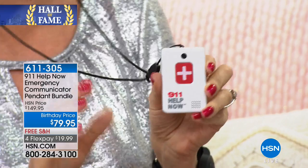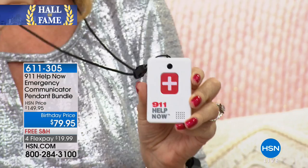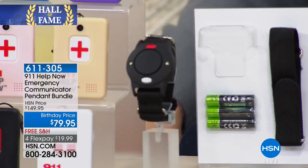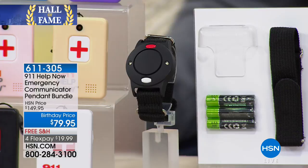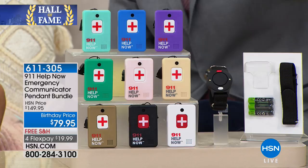With this, because there's no ongoing fee or cost, this is great because you can have multiples. My mom has one up on the visor of her vehicle and one clipped onto her handbag. I know it's always with her because it's clipped right on or she's wearing it on the lanyard. It's just a simpler, standalone way to make sure you can get the help you need. When we launched this, it was $150. It went to $129 on special, $119 as a host pick, $109 as a Monday night showstopper. At $99, we were doing cartwheels. At $89, people were hammering down the door. We're at $79, and we'll pay the shipping and handling, on FlexPay.